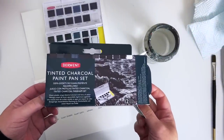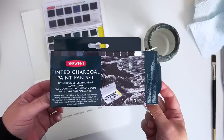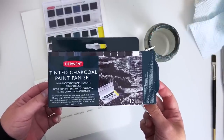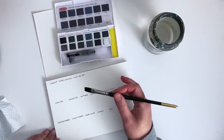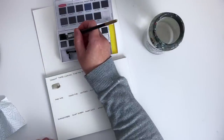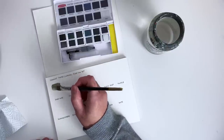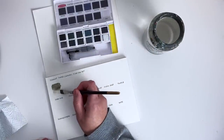Finally today I'm going to swatch this Tinted Charcoal paint pan set. So it's a bit like the other one in that you get 12 pans of colour, you get a water brush and the little sponge, and there's a mixing palette in the lid as well, which is quite handy when you're out and about. But for this I'm just going to be swatching them. But they're lovely colours. I really like these. They kind of have a charcoal base, but they've added a hint of colour to each one.